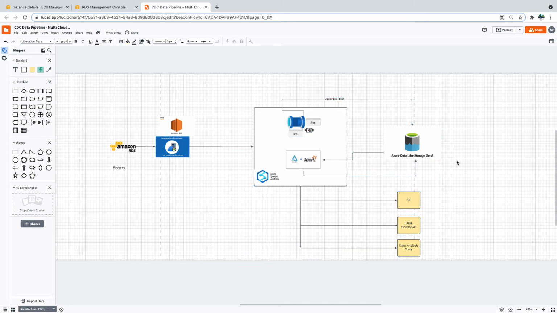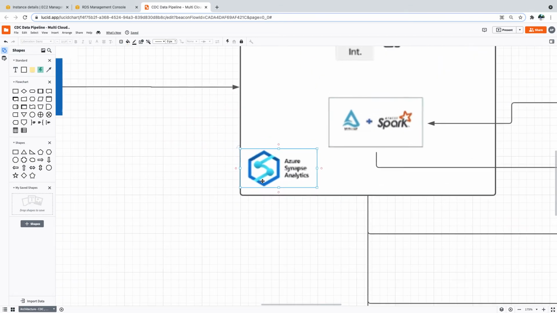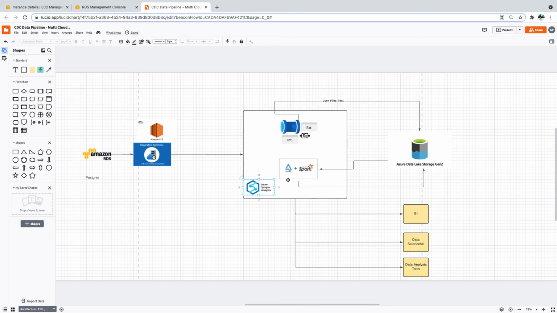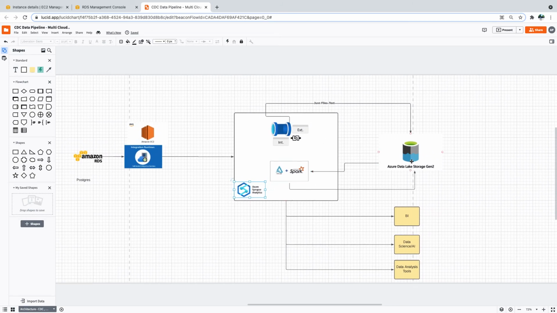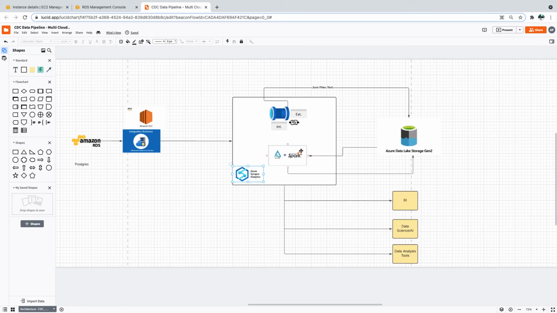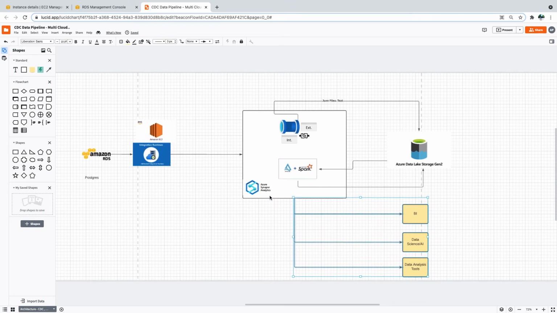So here I have Synapse Analytics as a service, working as a Lakehouse, which has Azure Data Lake Storage ADLS Gen 2 as storage, and Delta Lake and Spark for the Delta tables and processing. Ultimately those Delta tables can be accessible to BI, data science, and data analysis tools. But this part will be in the upcoming sessions.